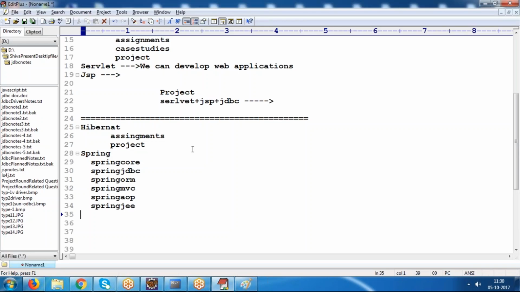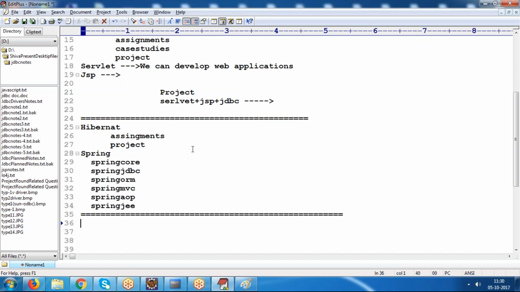Once we have the foundation, these frameworks are just to make life easy for programmers. 100%, you can learn anything. You see, I sent these many things and projects. If you design 2-3 projects on your own, then tell me, ma'am, is it easy or not?